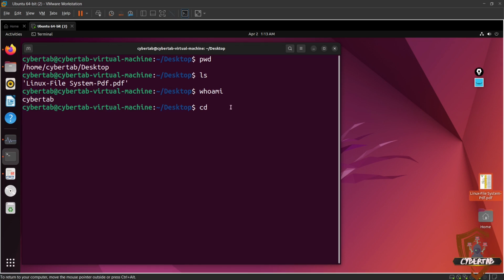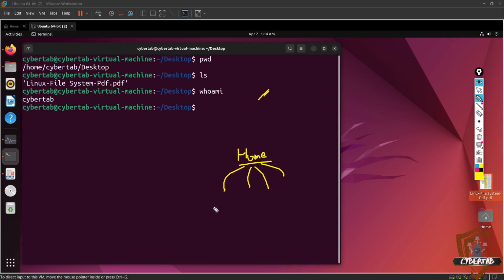For example, you want to get from the desktop folder to the documents folder, so you want to change the directory. There are two or three things you can do. One is, very quickly, in the home directory, we're not talking about the root directory and all of those branches; currently we're talking about the home directory. You have a couple of directories, under which one is the desktop directory, where you are sitting right now, and you want to go here. You cannot go here like this. You will go here like this.